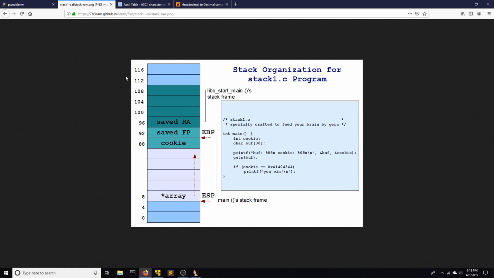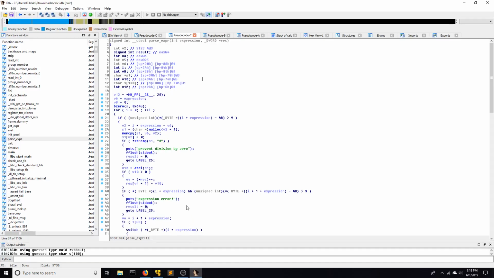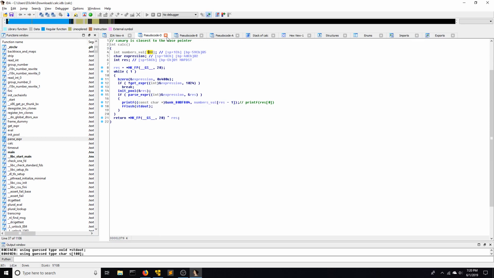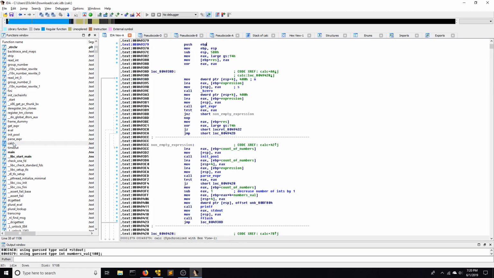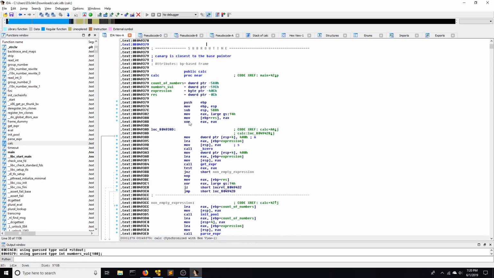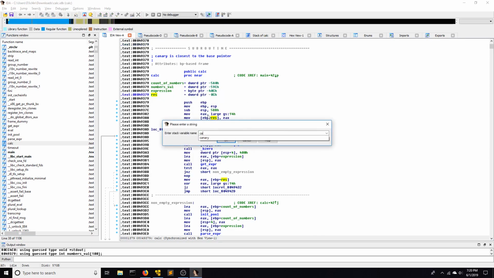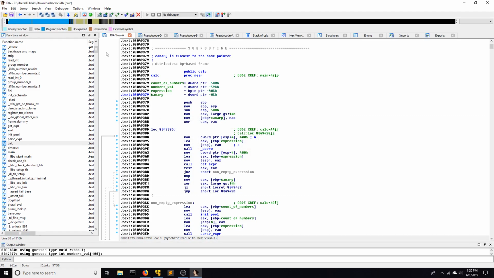So basically this is the same thing. If we can figure out the offset from the array to the canary, then we should be good, and we can hopefully use math to write the canary's value to standard output. And the way we're going to do this is we have to look at the subroutines again. So if we go to calc and look at the disassembly, I'll explain why this is the canary, but I know it is.